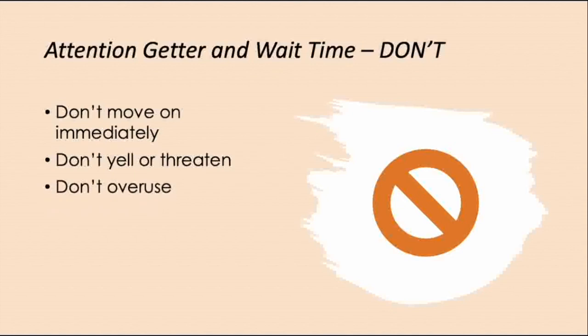Don't overuse your attention getter or wait time. Only ask for the class's attention if you need it, and once you have it, use it. Most importantly, don't give up. Like with all classroom management strategies, practice makes perfect. The more you practice using attention getters and wait time, the better you and your students will get.